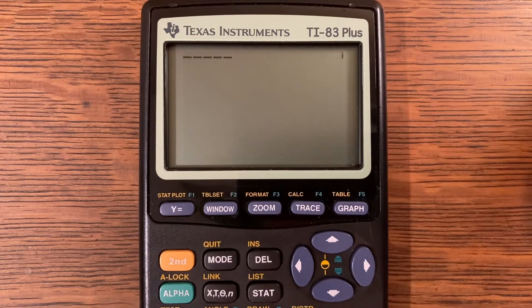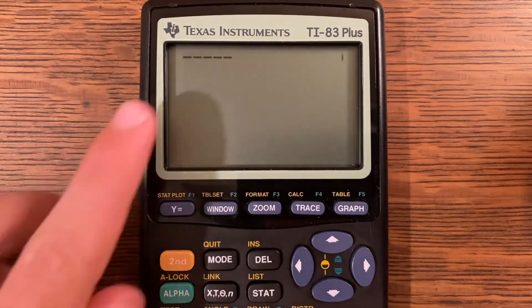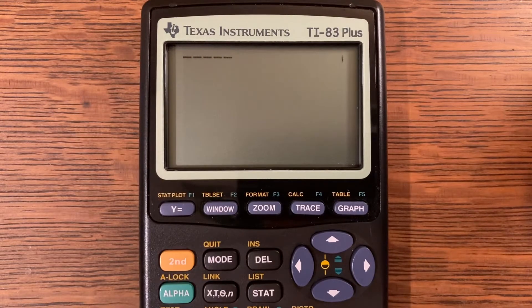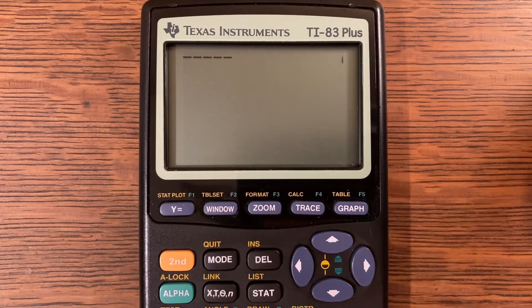It'll take a second and it will set up the game. Right here is how many characters the word is. You'll notice that it has five blanks here because apple has five characters. Let's say that I am now the person that wants to guess the word.